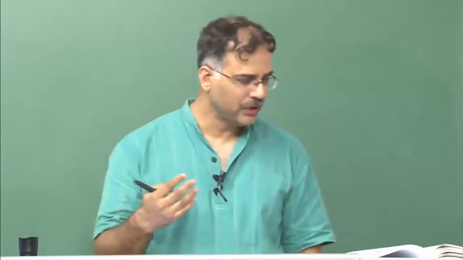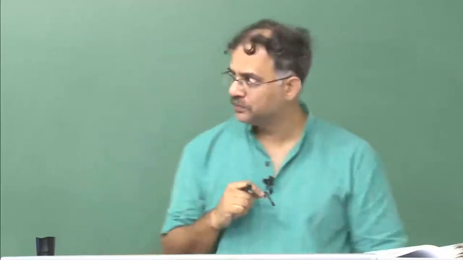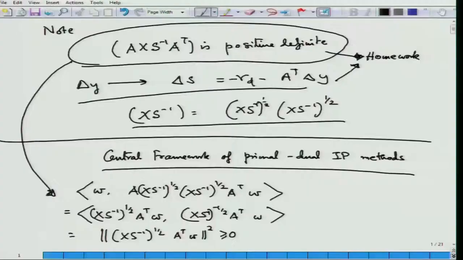In the last lecture, we had spoken about how to compute the Newton steps, that is the delta x, delta y and delta s, for solving the Newton system, or the system of equations associated with the relaxed KKT conditions. This is what we had already spoken of. Now, what is important for us to know there, the important step, was to know that this is positive definite. So, it has an inverse, because the inverse of this was used.